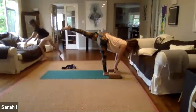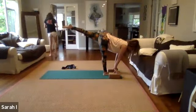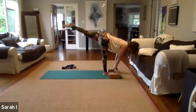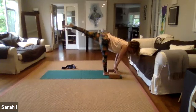And then for fun, extend back through your left toes, point them. Feeling the tone perhaps, I hope, in that left bum. Little pulses to feel it a little more for 3, 2, 1.